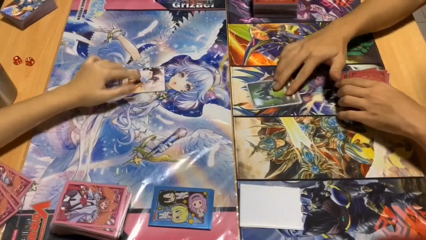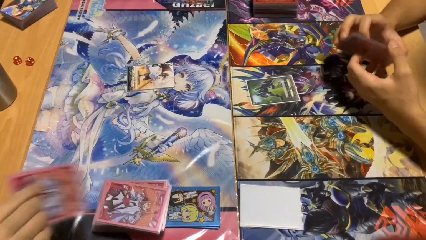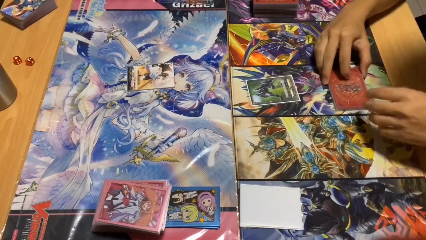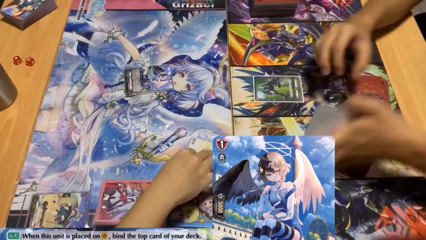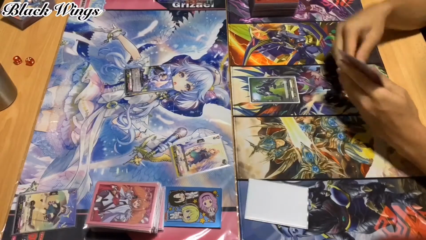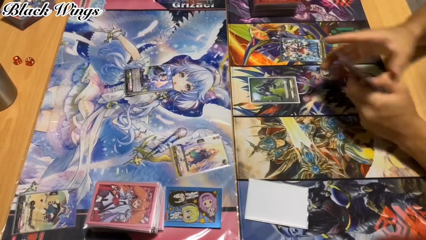Stand up. Vanguard. Monochromic personality, Alestiel. Full bar. Draw. Discard one. Right. Indecisive sky, Alestiel. Skill. Fine. Blue. You can all attack with great ones to my Vanguard. Yeah, I know. Is there a draw? Discard. Creep.